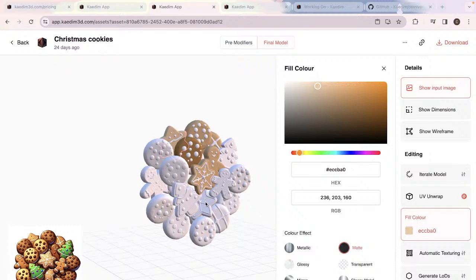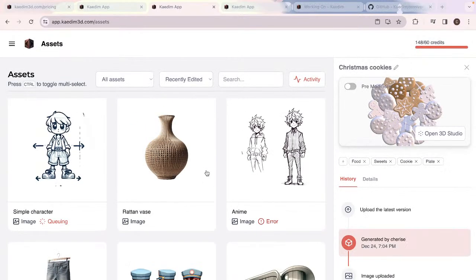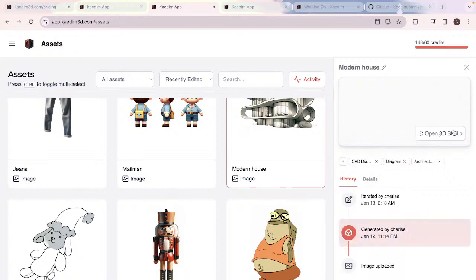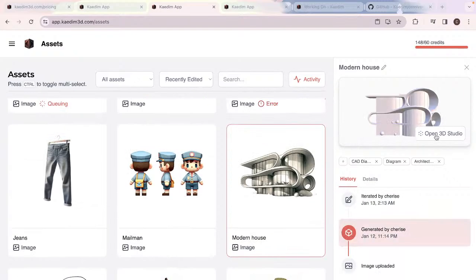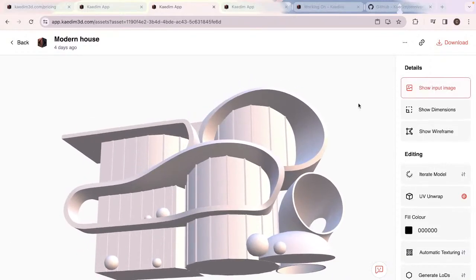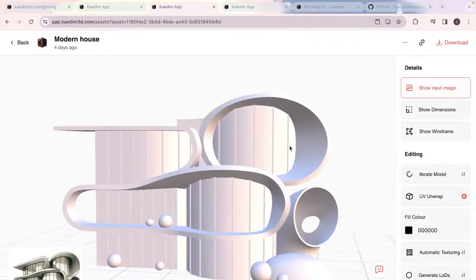When I ask AI to generate a building, will it also generate the inside? So for this building, for example, it does not generate the inside because it's not shown in the input image.